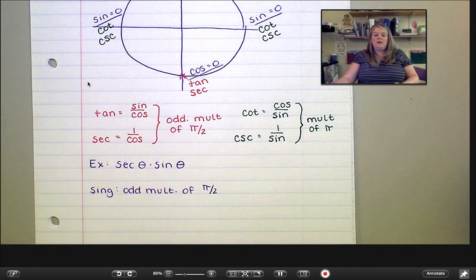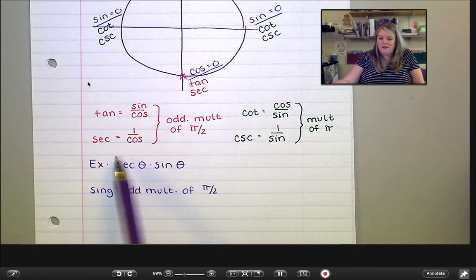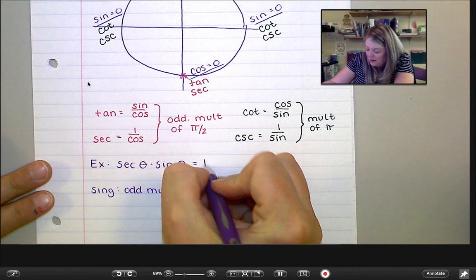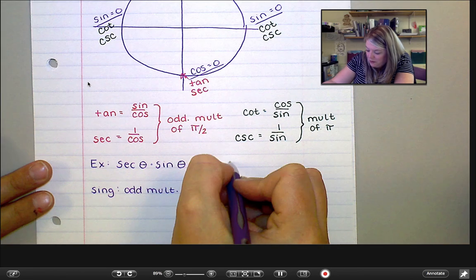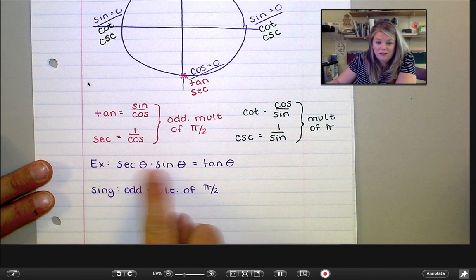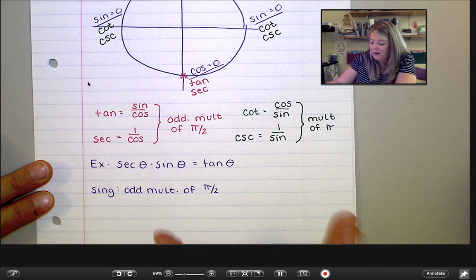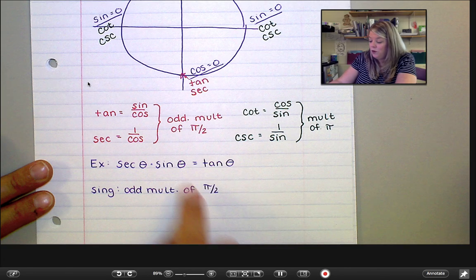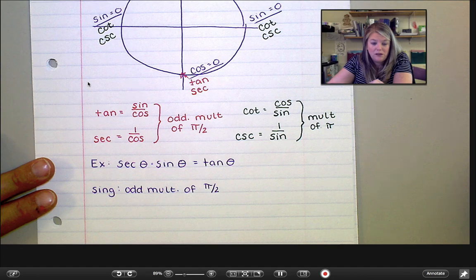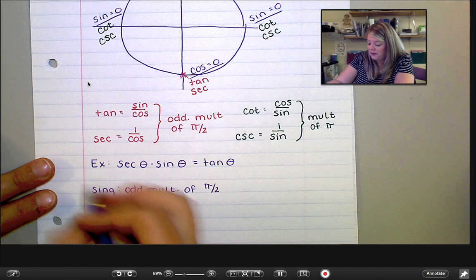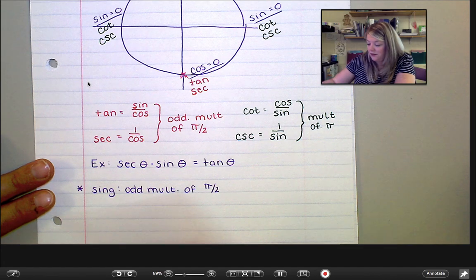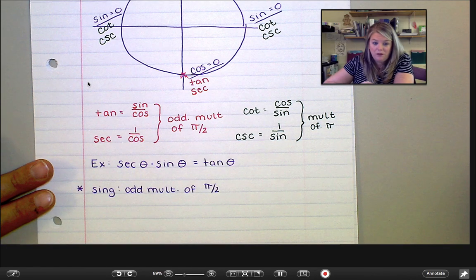What we're really saying is that this expression, and we actually found on the homework that this came out to equal tan theta, and we're claiming that this equivalency is always true, right? We're saying that these two things are equal to this all the time, except it won't work at these odd multiples of pi over 2 because we're going to run into undefined expressions. So that's all I mean when I say define your singularities: tell me where this thing is undefined. As long as you know this, you'll be fine.